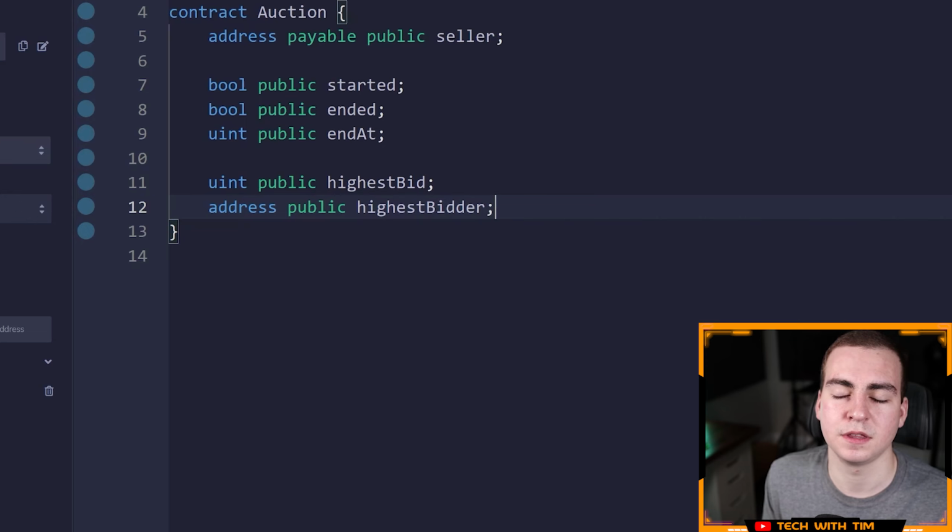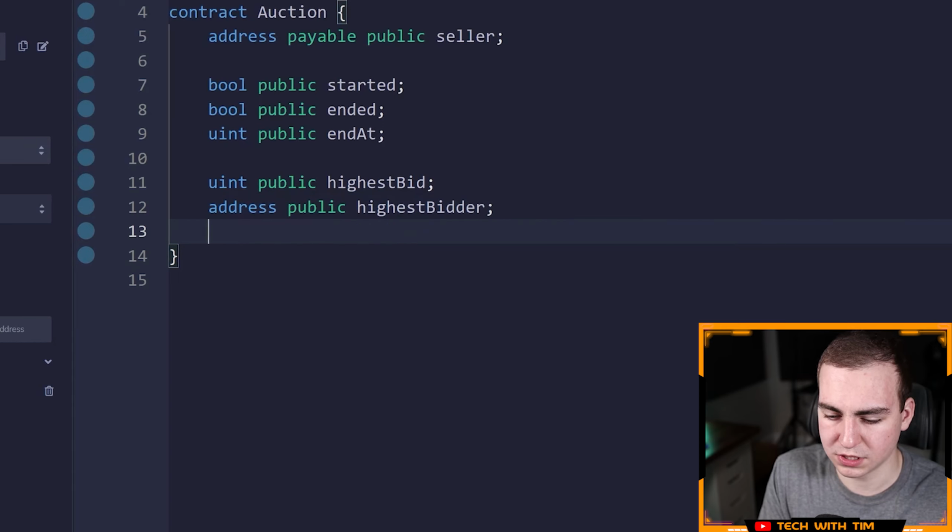So the idea here for the auction is that when you make a bid, you have to send money to the contract. So if you don't actually end up winning the NFT, then you need the ability to withdraw your money, right? So we're going to have a withdraw function that allows you, if you didn't win, to actually take all your money back from the contract.